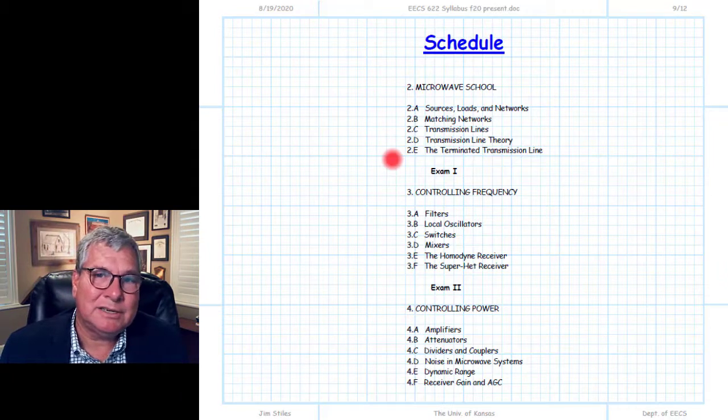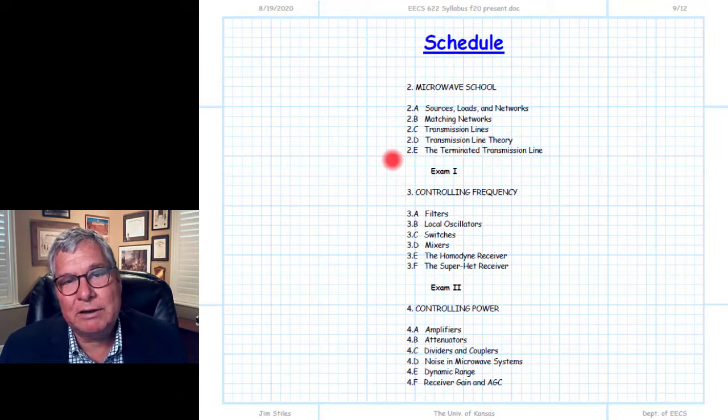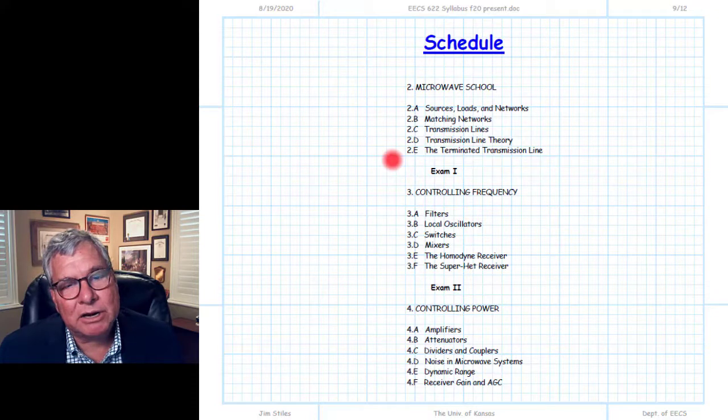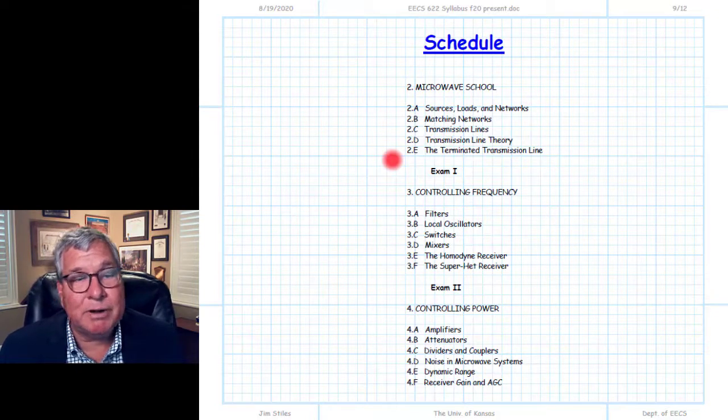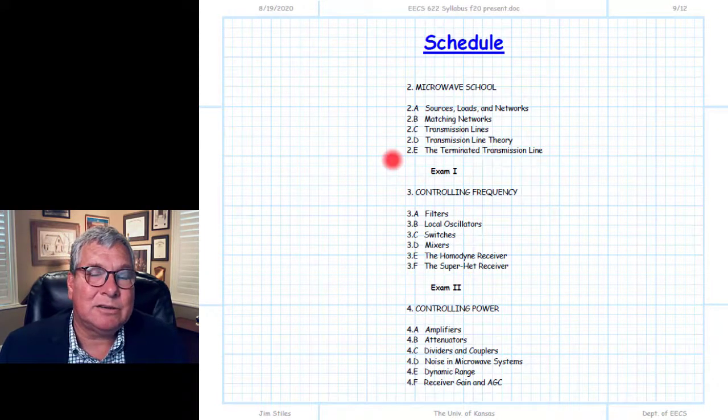At low frequencies, a wire is simply a wire. The voltage is the same, and the current coming into one end of the wire is the same as the current coming out. We can apply KVL and KCL, and it becomes a very simple connector from one device to the other. But at high frequencies, that turns out not to be the case.